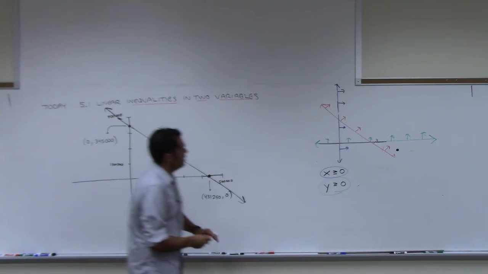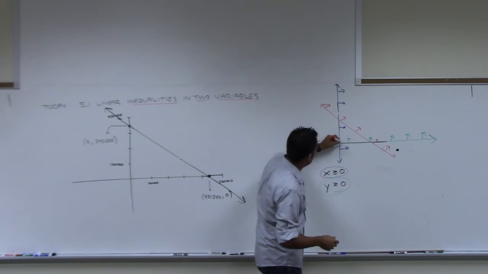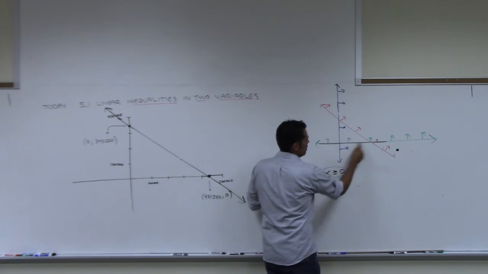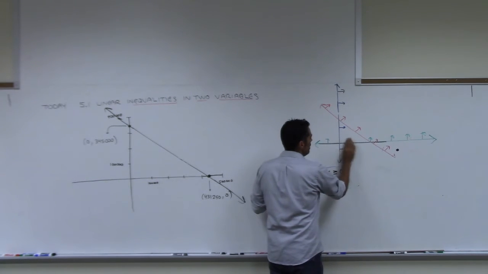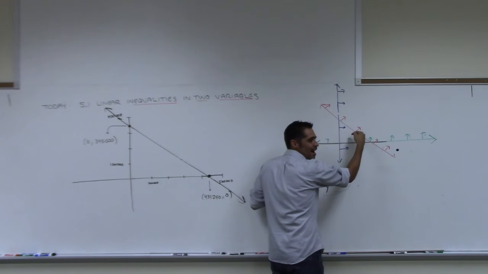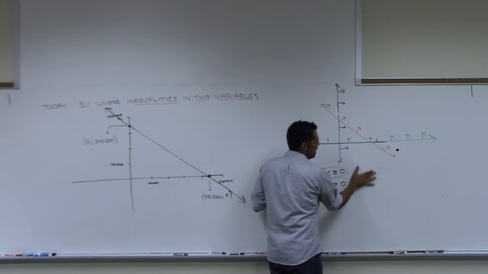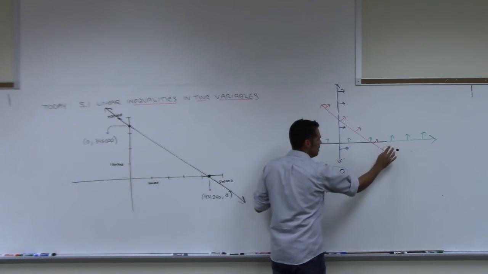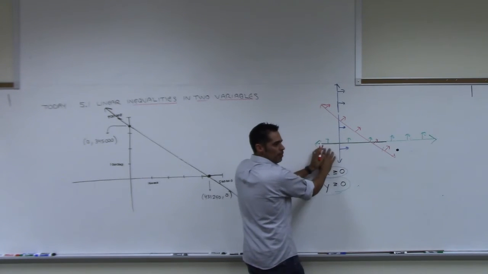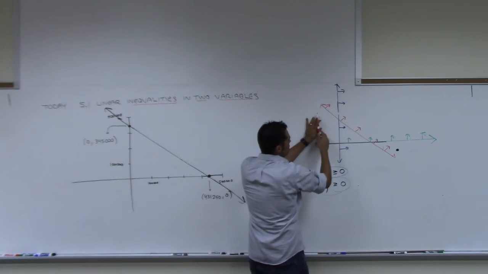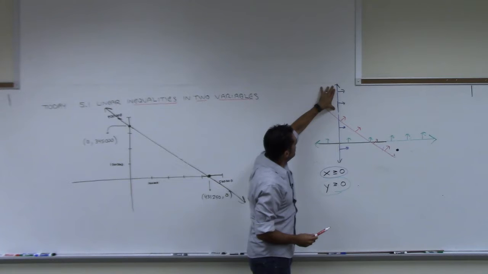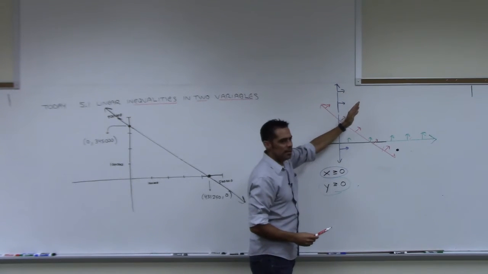What do I mean by that? Could your answer include this triangle right here? No. Well, the green's pointed to it, right? The blue's pointed to it, but the red's not. So it can't be this triangle. It can't be down here, right? Because the red's pointed away. Can't be over here because the green and the blue are pointed away. Can't be over here because the red's pointed away. Can it be right here? No, the blue's pointed away.